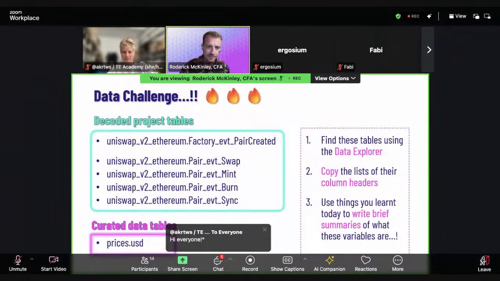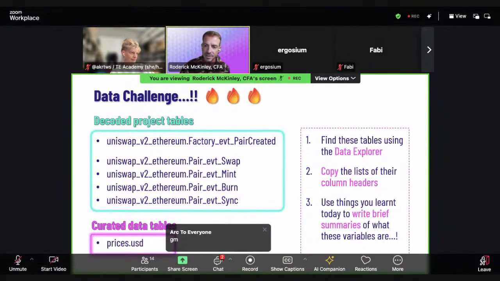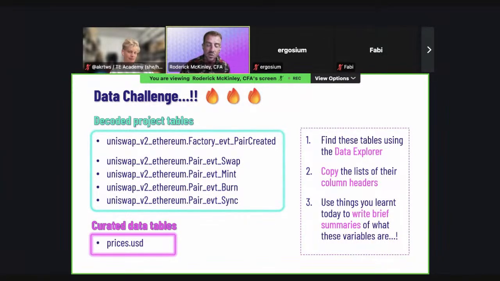Okay, so as you saw from the session outlook, today we're going to do a complete, clean, and thorough documentation of all the Uniswap v2 event tables on Dune. Now, I can do this confidently because I already did some of that grittier work that I introduced you to in the previous session. And I asked all of you to have a go at doing this all the same, even though we're going to go through it properly today, because I wanted you to get acquainted with all those sources and methods that we walked through and to prompt you into thinking a little more actively about this data.